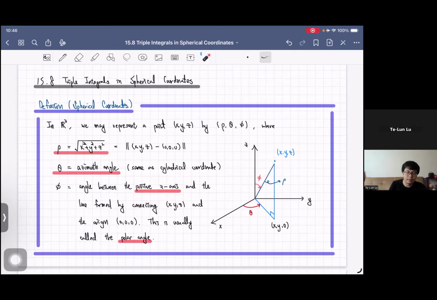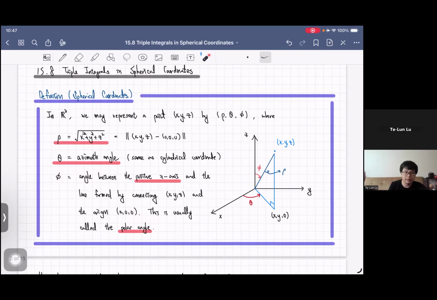So first of all, it is rather simple to observe what the domain is for these, guys. Rho is obviously always positive because it is the distance between the point and the origin. Whereas theta goes from 0 all the way to 2 pi, right? And phi goes all the way from 0 to pi, okay? So phi is always between 0 and pi. In particular, phi is usually called the polar angle. The name of phi is not really important. The important thing is that you know what these notions represent, okay?